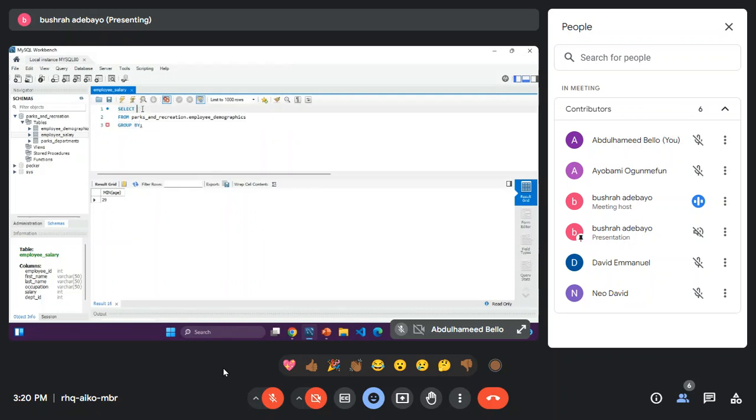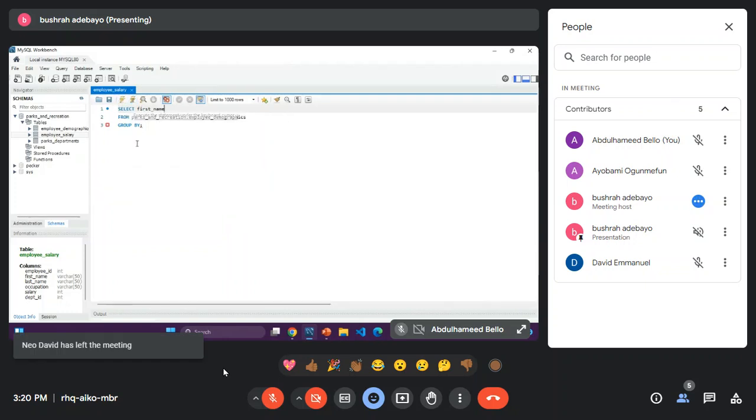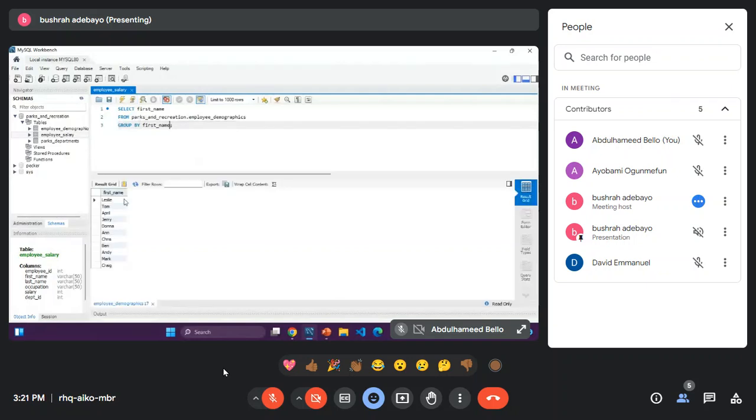Let's change this to first name and run it. Sorry, group by then first name, and run it. It gives us only the results we have in that column, which is the first name. It can also be multiple, in the sense that we can call in first name, we can call in the last name too from our table.